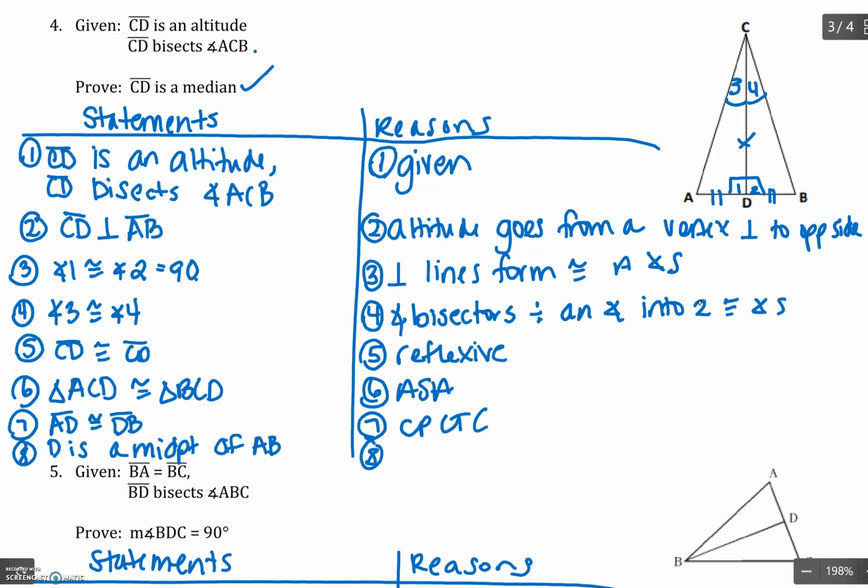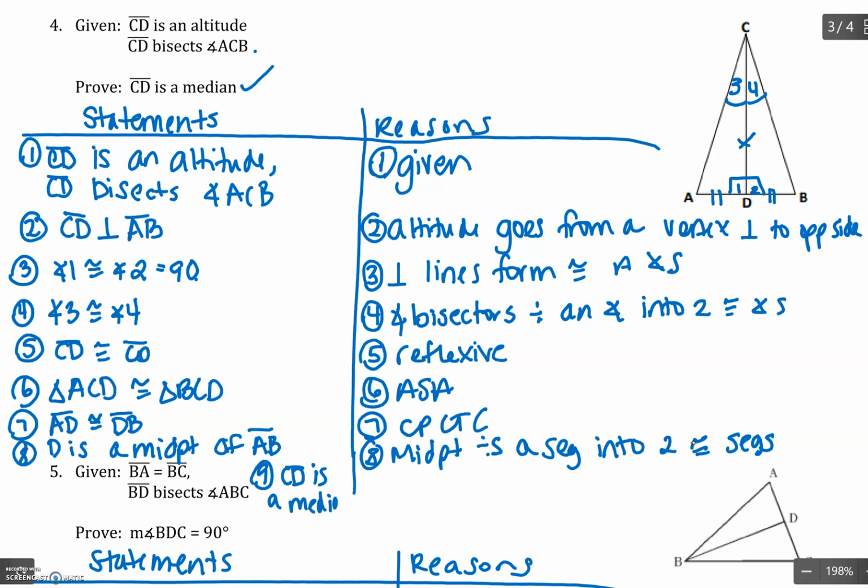of AB, because a midpoint divides a segment into two congruent segments, and that's exactly what just happened by those being equal parts. And then finally, CD must be a median because it's going to a midpoint, since I now know that D is a midpoint. And it's going from a vertex to the opposite midpoint.